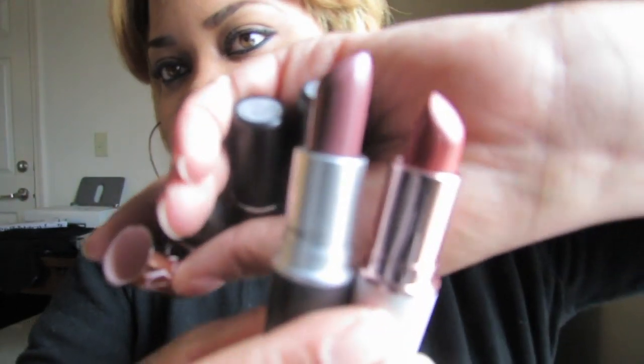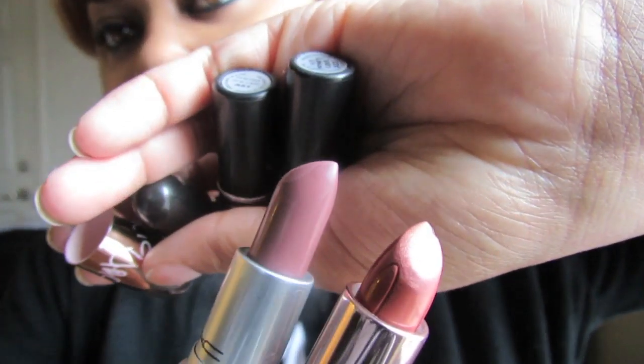So I have 3 lipsticks I want to compare it to. I don't have a dupe for this lipstick at all. Honestly, I'm glad that I don't have a lipstick that's like this because it makes me feel better about buying it. The first lipstick I want to compare this one to is Hot Chocolate. This came out last year, and I forgot which collection it came out with, but it's that same weird mauve-y brown tone, but it's slightly darker and not as brown as Bad Girl RiRi. So I'll do a swatch of that next to here.